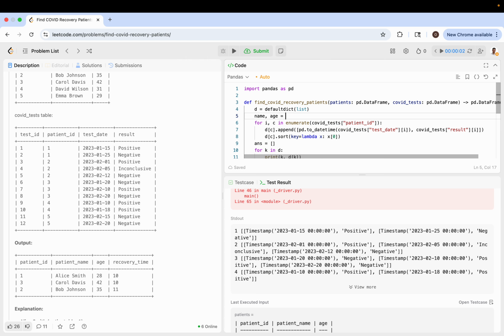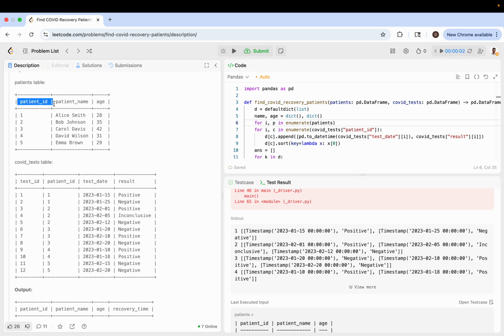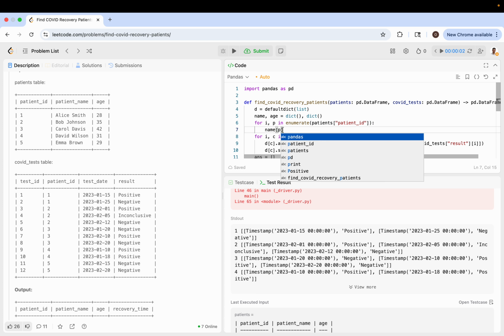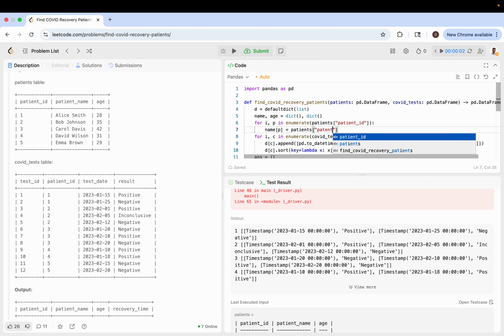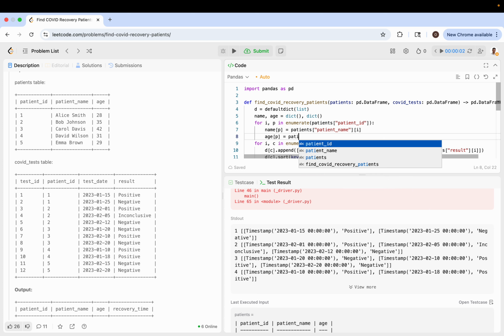Name, age, make two dictionaries. Iterate over the patients table to get key and value. So patient ID, name of the patient ID is equal to patients of patient name of i, and then also, so we don't have to do another loop again, age of i.